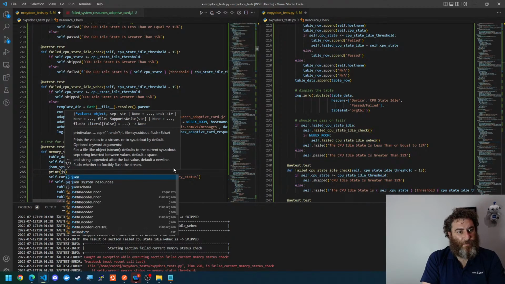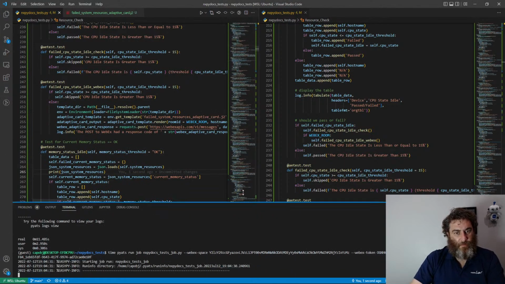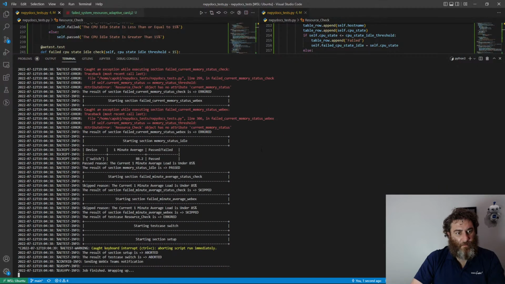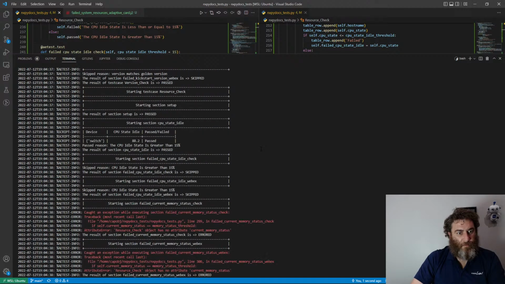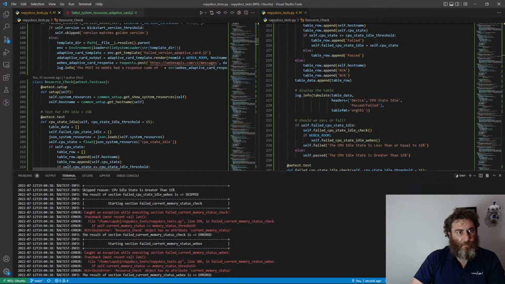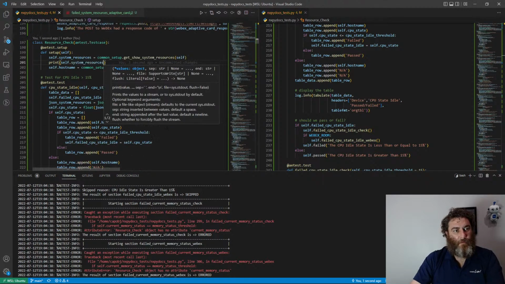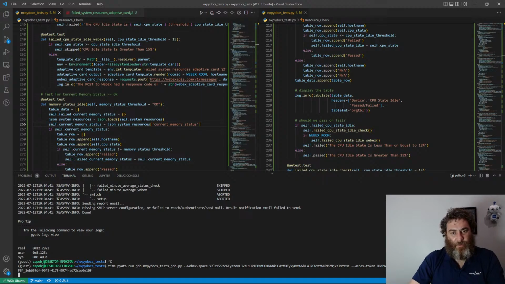Let me just print something here. I thought for sure I already had that working though, the memory check.